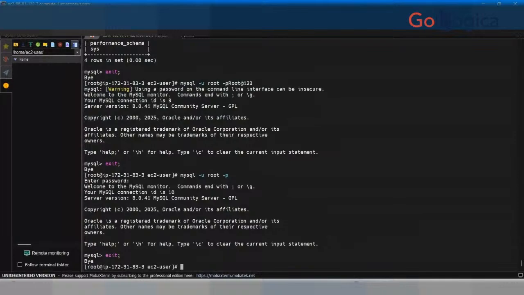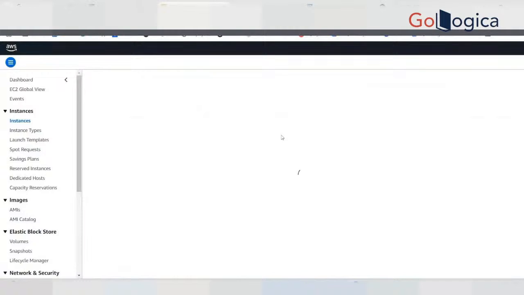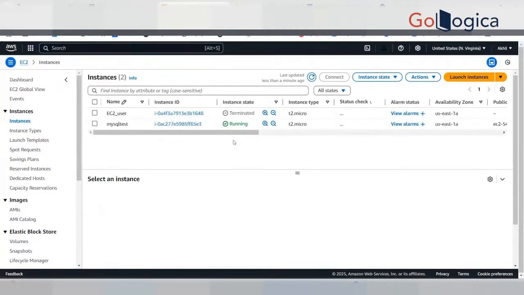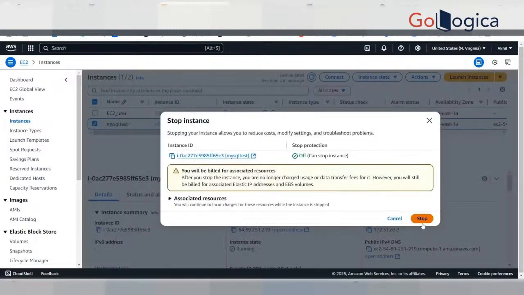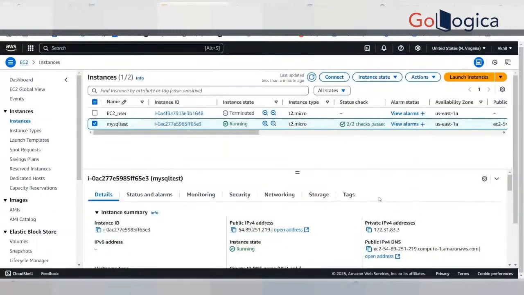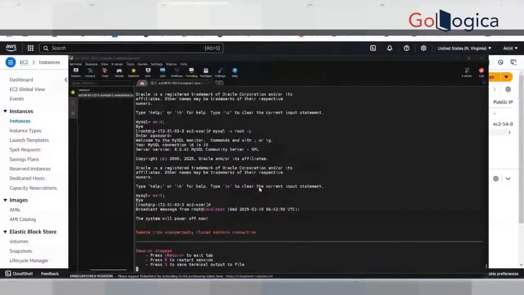So, I'm stopping the instance now, and we'll start. Yeah, stop.